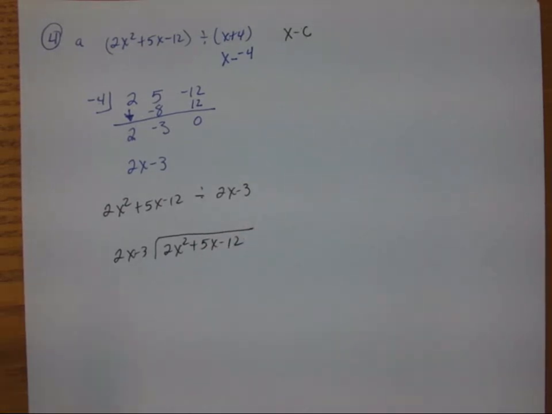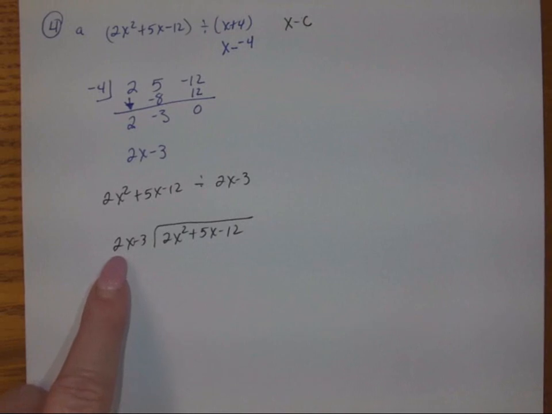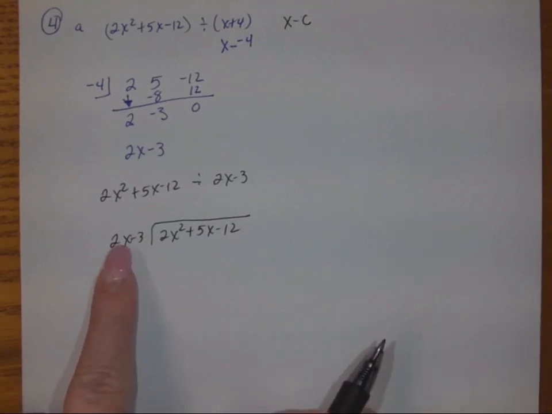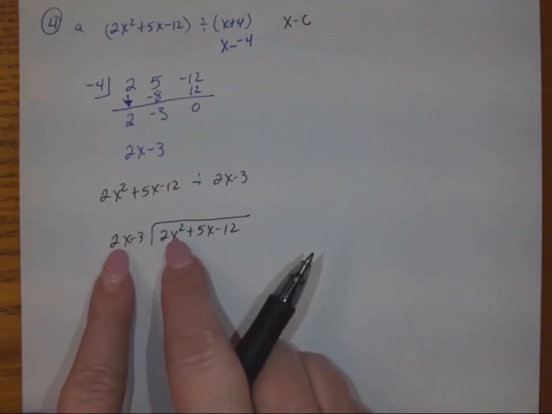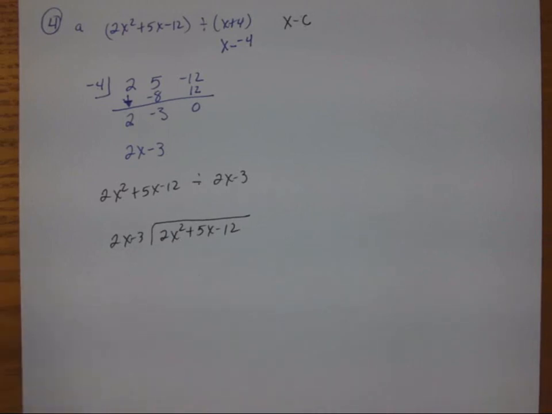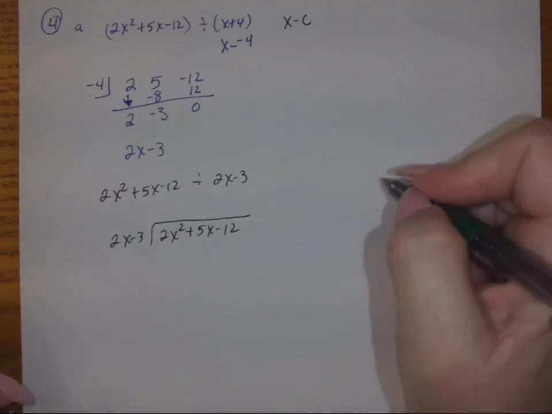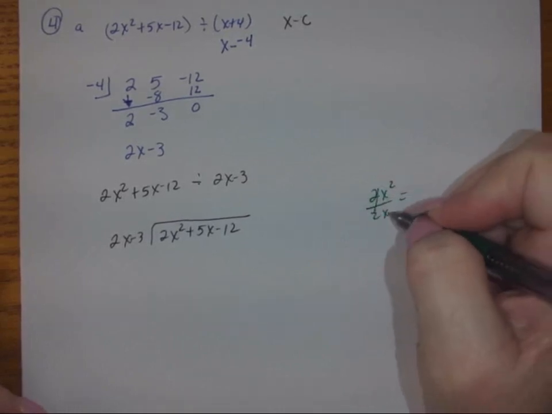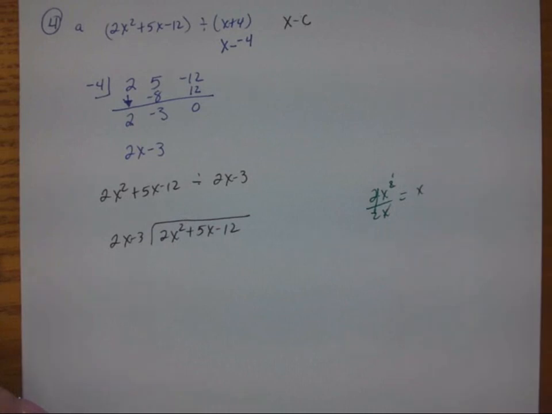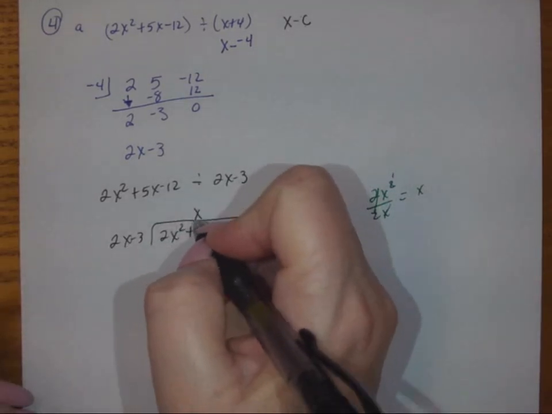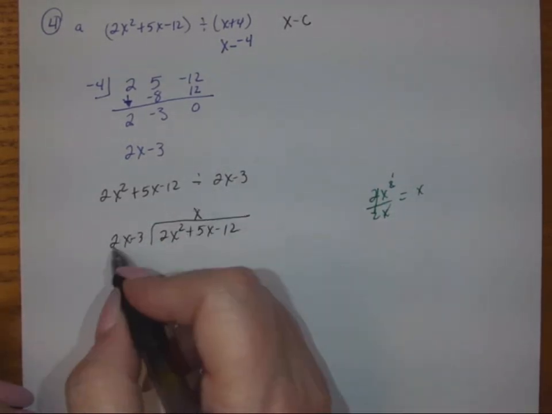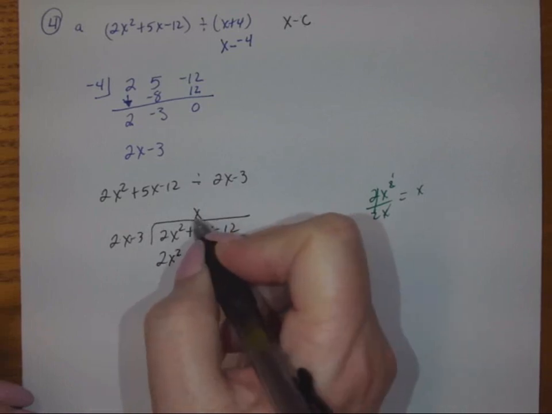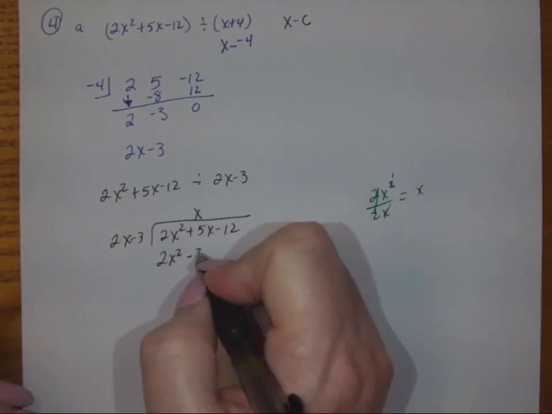So we're doing long division just like you would with numbers. So what times 2x will get us 2x squared? Or if you don't know, you can bring it off to the side and go 2x squared divided by 2x. Well, the 2's would cancel, this would take this down to a 1 and you end up with x. So if you don't know, you can bring it off to the side and do some mathematics that way. So I know it's going to be x. So 2x times x would get me 2x squared. Negative 3 times x would get me negative 3x.